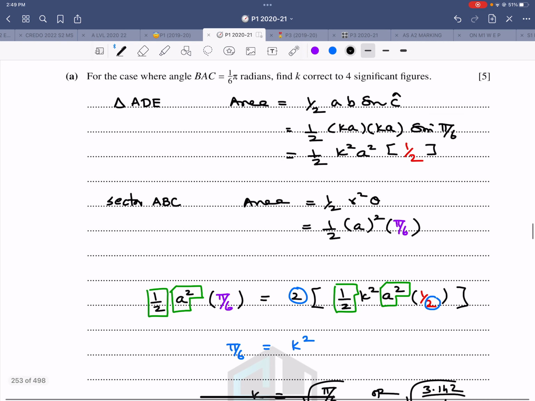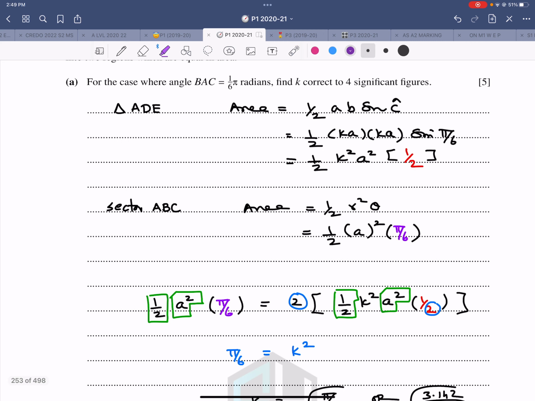Now remember these expressions because they are going to be used in the second part. That's why I have written partially in black, partially in red, partially in purple, because these values would be changed. Actually, I should write this thing also in red. This sine of pi by 6 is sine of pi by 6.